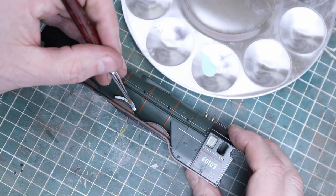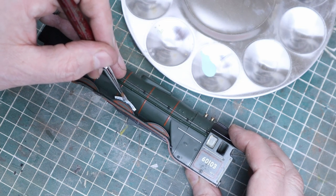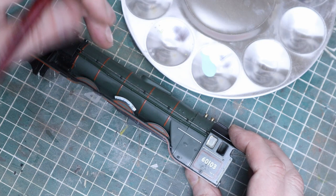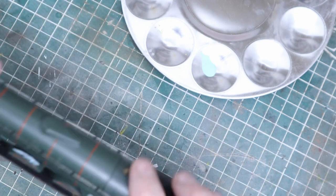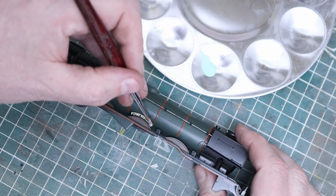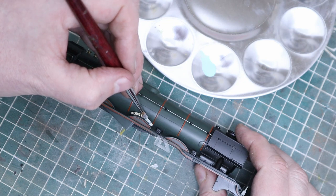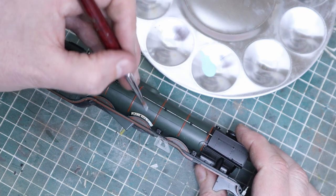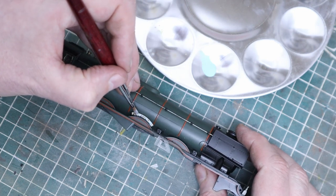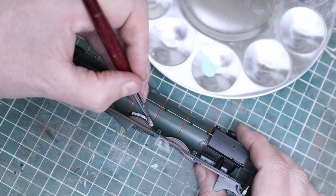I missed those two glazed windows — there's actually one on the front of the cab as well, and I missed that totally. The side ones I masked off-camera with masking tape, because they're a nice easy shape to cut out with tape. I thought that was just as easy as using the masking fluid.